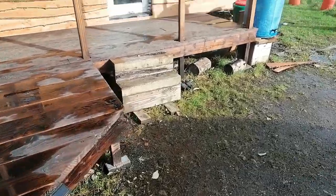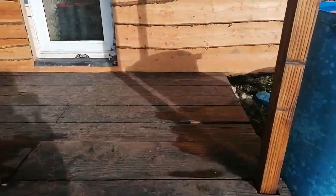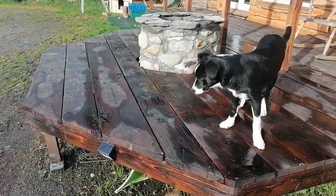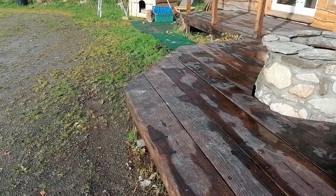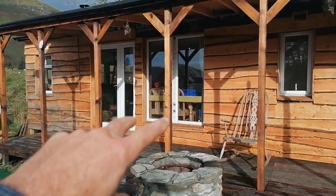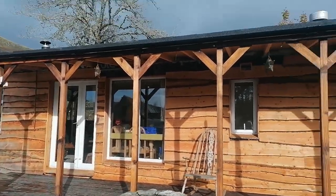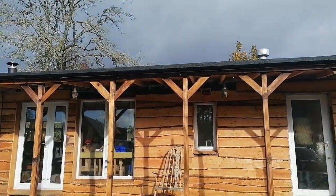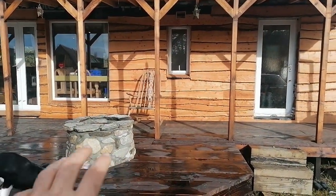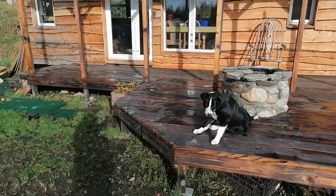It's turned into a really nice area. So, I'll just try and talk you through it, really. Obviously, it was an afterthought. I had already made all of this framing and post structure for that overhanging roof when I decided that it'd be nice to build the fire pit and have that bit of decking around there. So I had to extend the frame out.